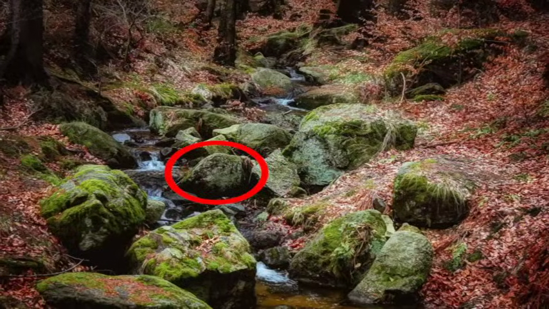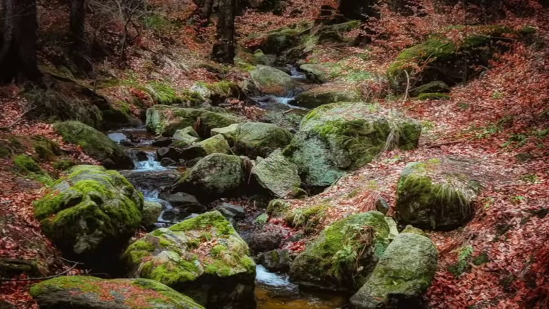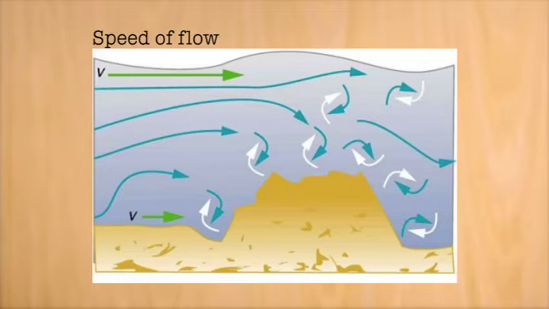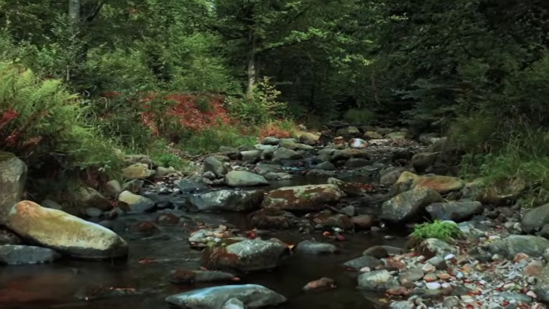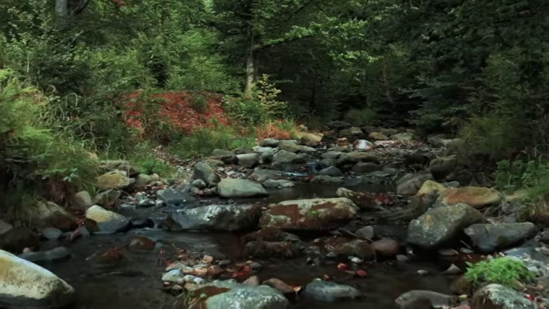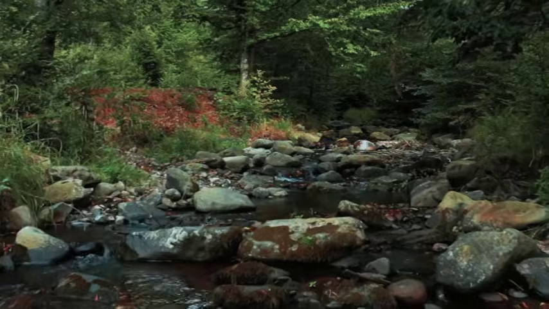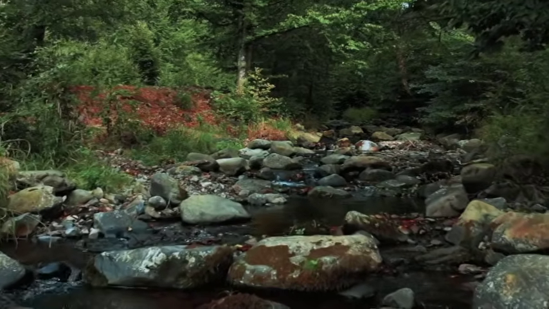Secondly, the river has larger boulders and an uneven bed, and this creates friction because the large boulders reduce the speed of flow as they cannot be lifted up. The river then uses most of its energy to roll these boulders on the floor or the bed of the river. This results in the spinning of these rocks, which creates potholes on the bed of the river.